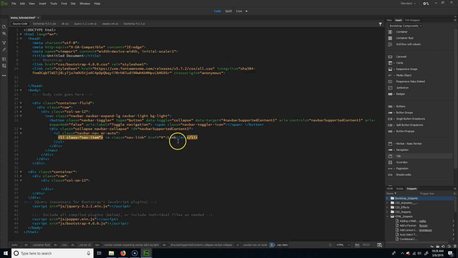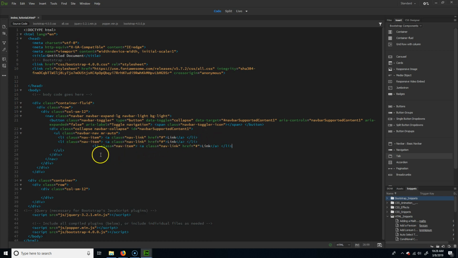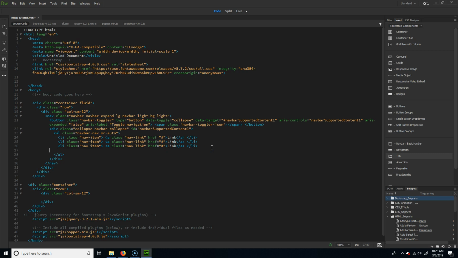And all you want to do is, I'm just going to leave it called link, but you would change the name here and you would change where it's going to here. But I'm just going to grab this one, okay? Control C, Command C, and then Control V or Command V. Let's tab this back in there, back this thing up. There we go. And Control V. And a little bit of up, and then we'll do one more just for good measure. Control V, and there you go. So now it just says link, link, link, link.